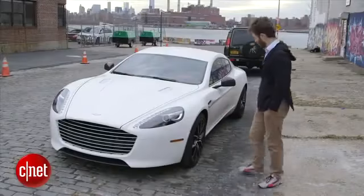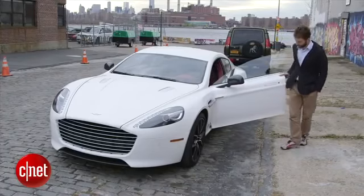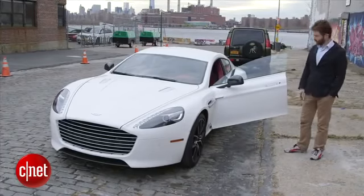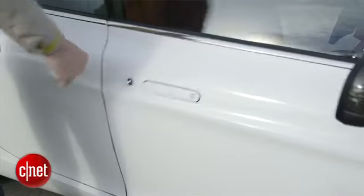Not very flattering. We'll come back and open up the front door, which you can see has a little bit of an upswept lift to it. Not quite as dramatic as a Lamborghini, of course, but it gives it more clearance over the curb or also over the bodies of your fallen corporate enemies.